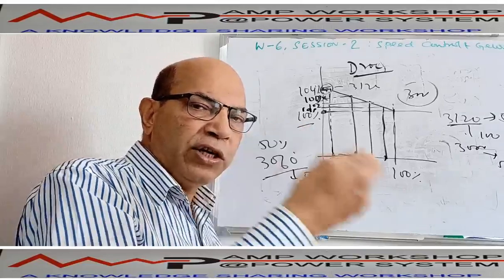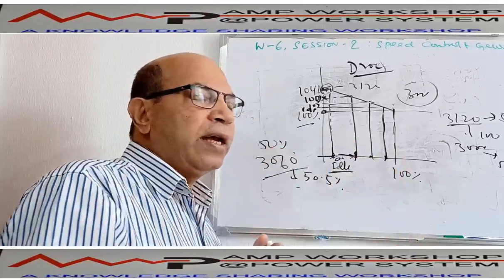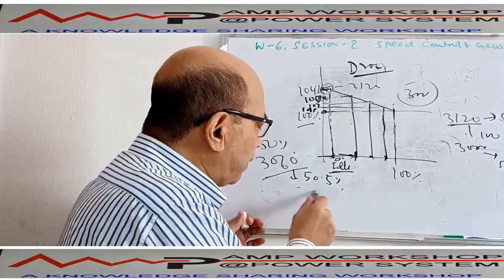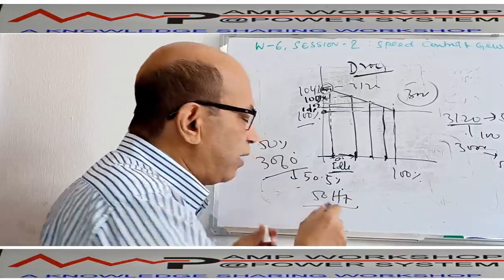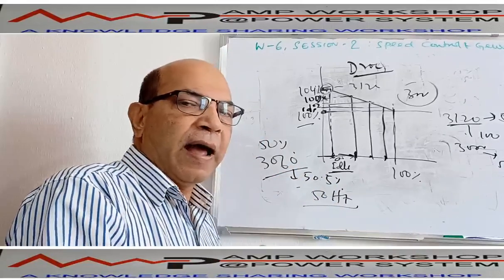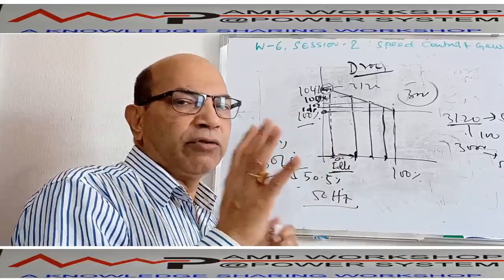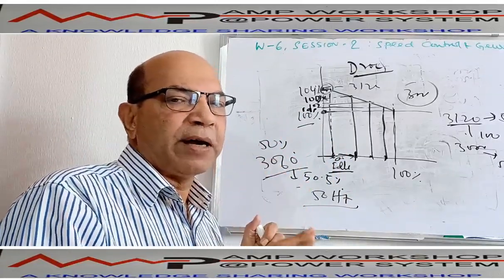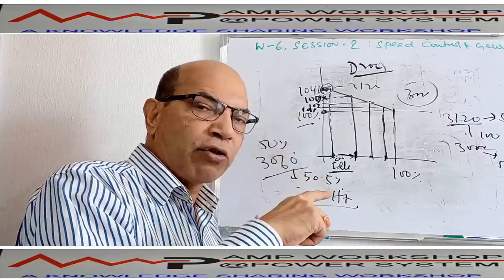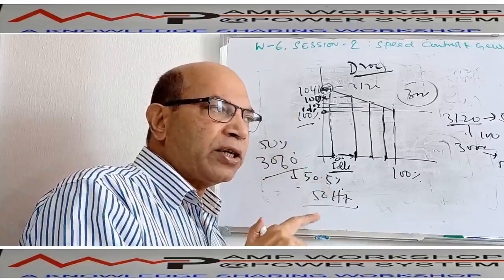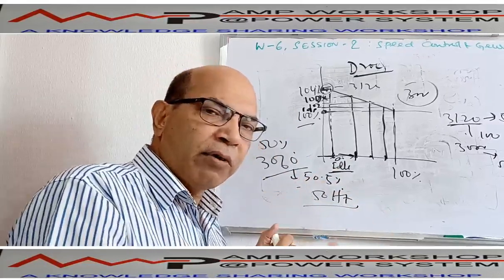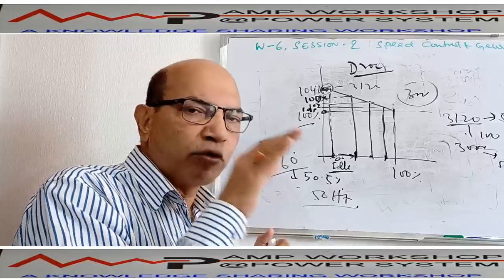Now the operator has to intervene. The operator has to go and drop the frequency manually to get the required frequency of 50 hertz. Without manual intervention, you cannot get the rated speed. Otherwise the machine will keep running at the off-nominal frequency in the droop mode. It will not automatically come back to the constant reference speed, as in the case of isochronous operation. In isochronous operation, the governor normally takes it back to its speed. But here you need manual intervention because it is a droop mode operation.